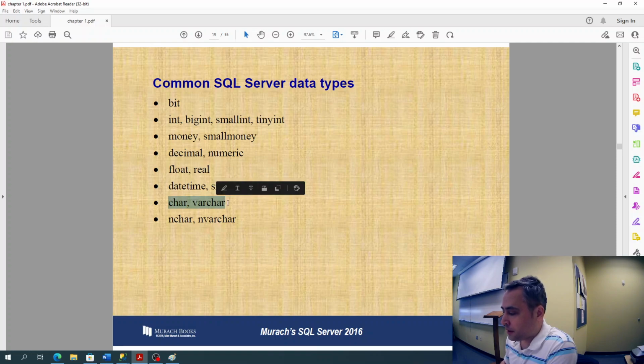Character and varchar, the difference is that you can create a string of fixed length. For example, if you need a column for state codes, like LA for Louisiana, TX for Texas, because those consist of 2 letters. Or you can use a varchar if you want strings to be of variable length.